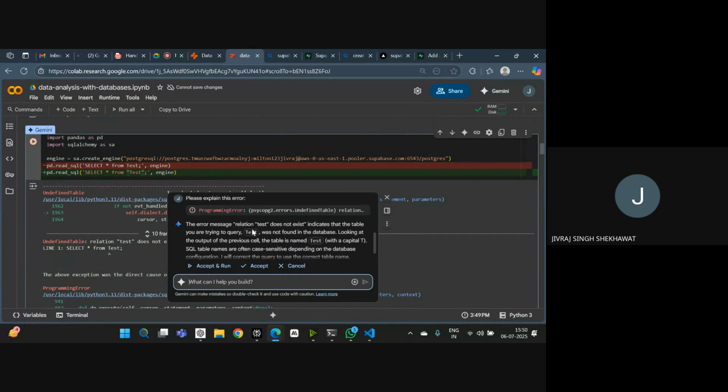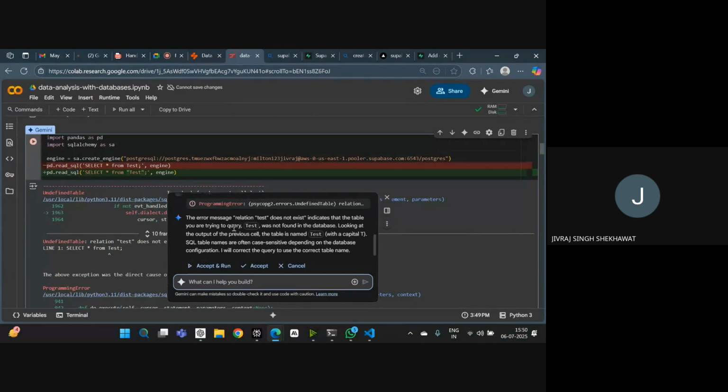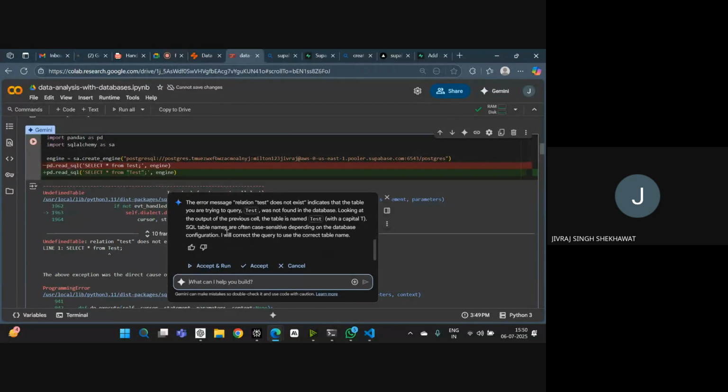The error relation test does not exist means that the table you are trying to query, test, was not found in the database. Looking at the output of the previous cell, the table is test with a capital T; table names are often case sensitive depending on table configuration. I will correct the query to use that.